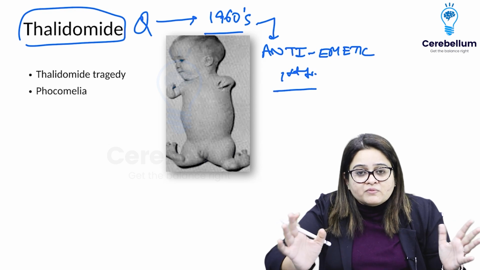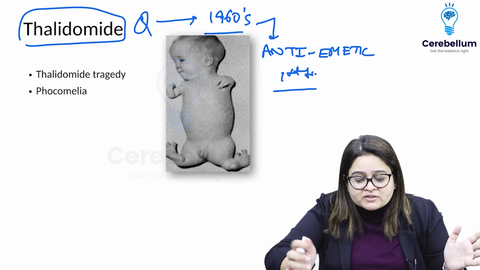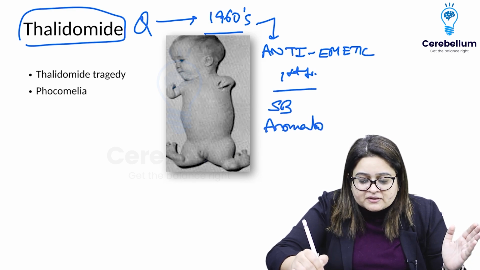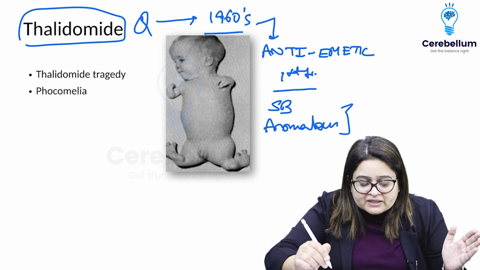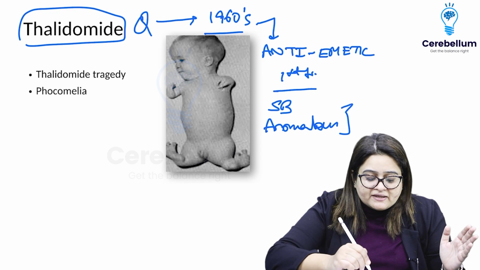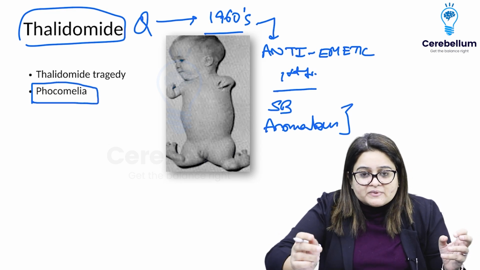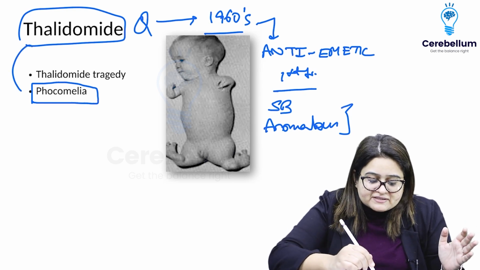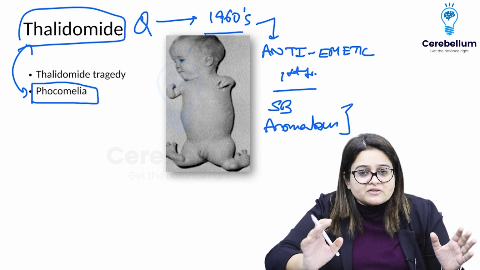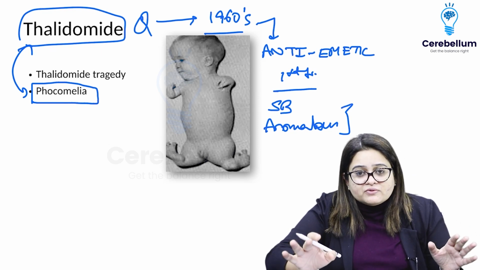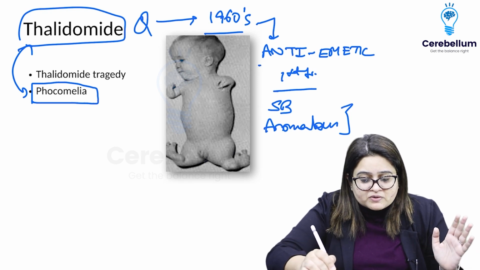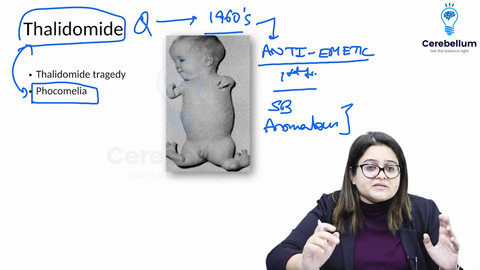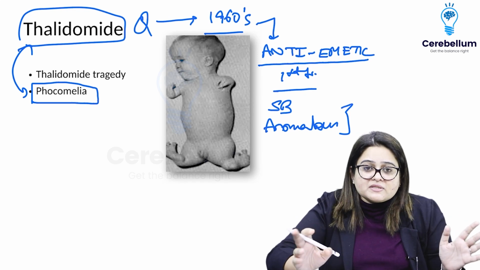Then what happened? So many fetuses were born with multiple anomalies, so many stillbirths were documented, so many anomalous fetuses were detected around about the time when thalidomide was started, especially associated with phocomelia. Phocomelia means undeveloped or shortened limbs, and this is characteristically associated with thalidomide, after which thalidomide was banned for use in pregnancy. But very important, what is it? It is an antiemetic. It has been asked as a question, as an image, it has come as match the following, it has come multiple times in the exam.